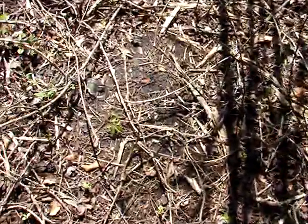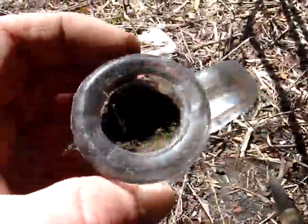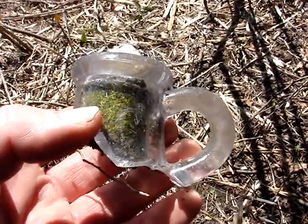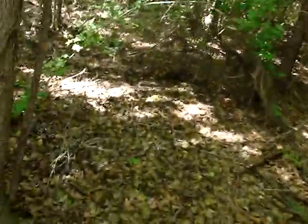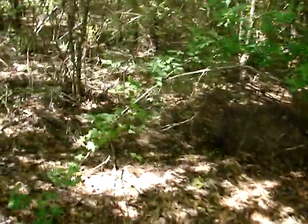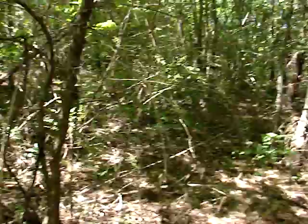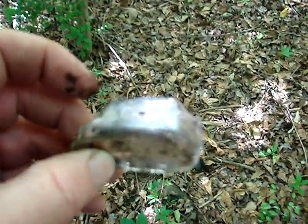I did just notice this jug top — it looks like it might be turning purple. Could it be one of the Pepsi jugs? Guess we'll never know. I think I can walk through this area good enough. A little bit of a dump. I see something interesting right here — looks like it could be a blown-in-a-mold pharmacy.